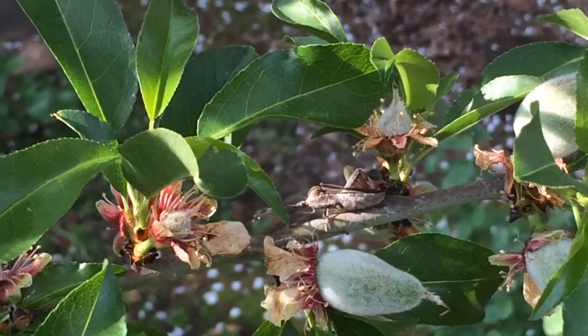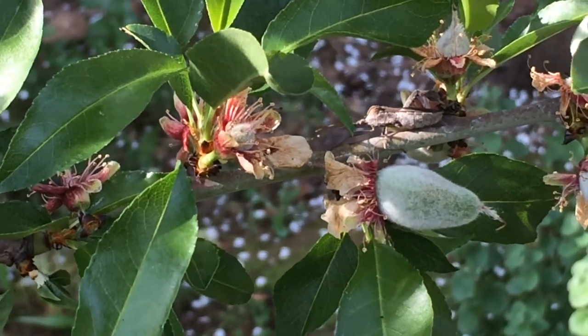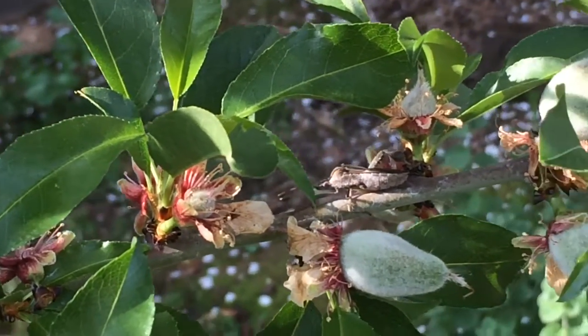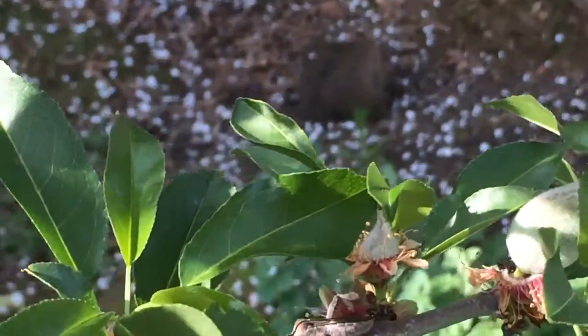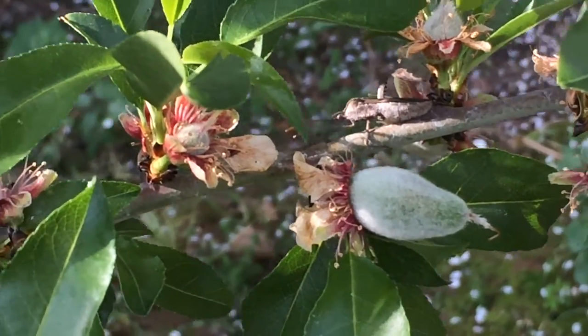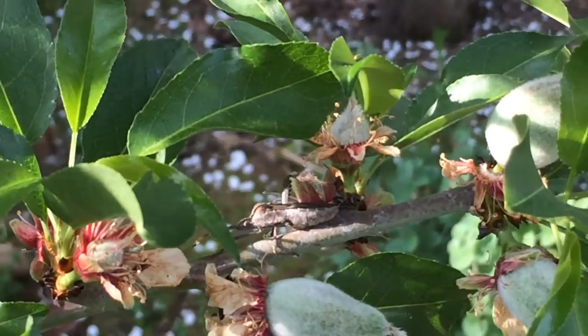What this beetle would do is lay eggs everywhere on top of it. They put their long mouthpiece — like a long straw — and inject the almond and eat the seed inside the almond. Looking at this again, the back legs do look like a leaf. It's a small one, but they get double the size.